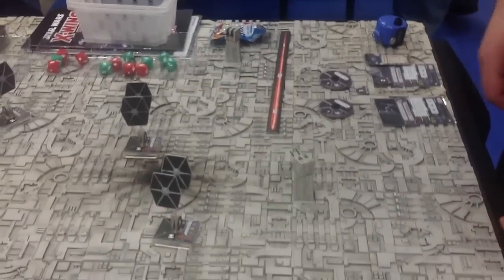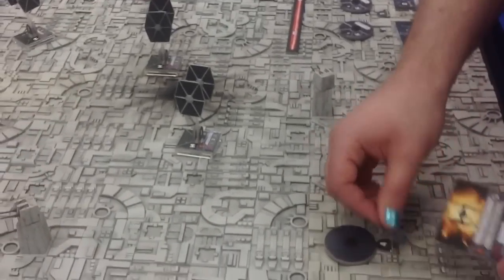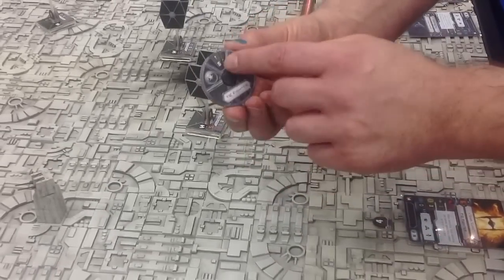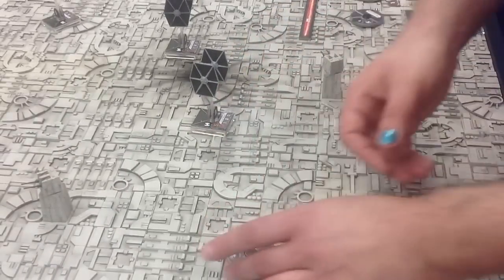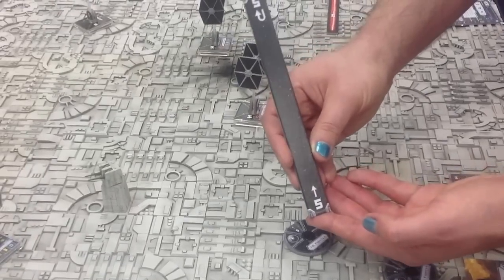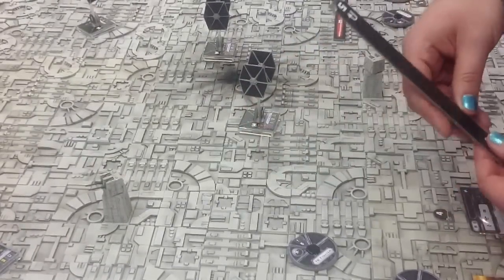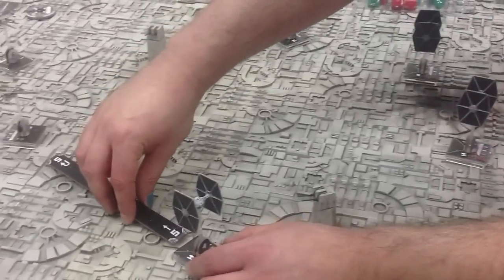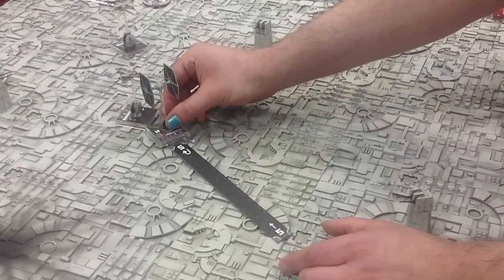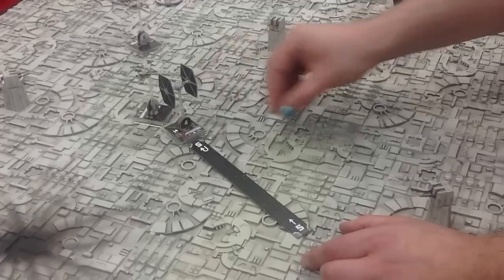To perform a maneuver, once we would get up to this TIE fighter's piloting rating of 6, I'd reveal the maneuver that I have, which is going forward 5. I take the corresponding movement template, place it over here at the front of the ship, and simply move the ship to the end of the template so the notches line up.